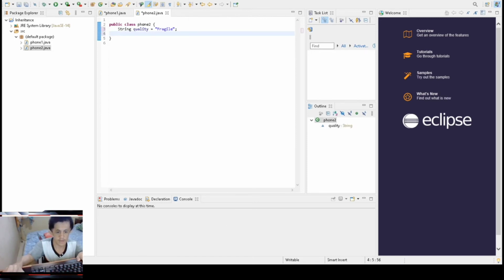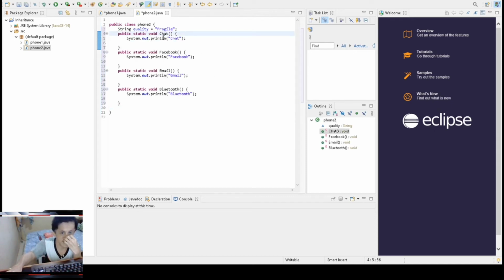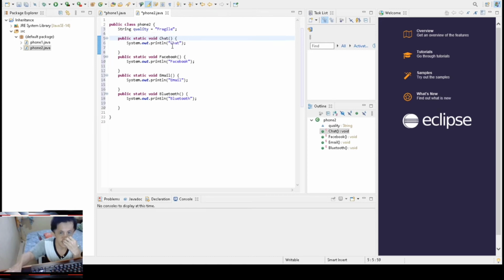And it has the following functions: it can chat, and it can use Facebook.